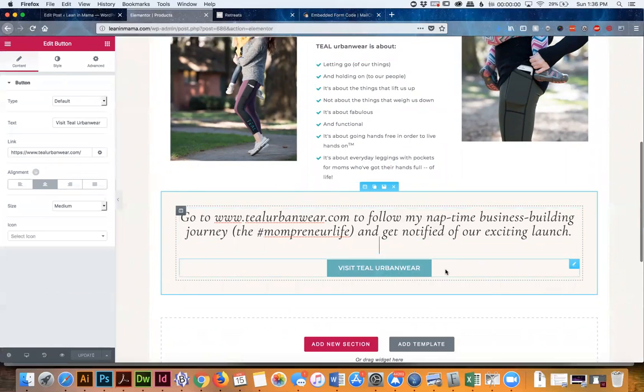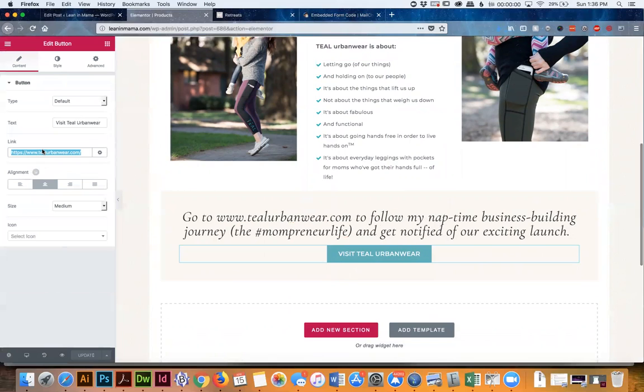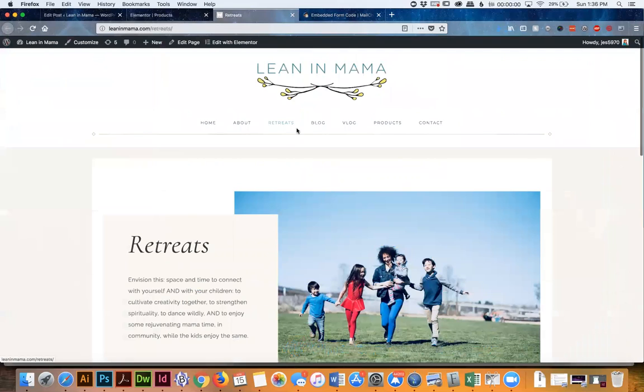And here is the button. So if you wanted to change where it goes, you can change the link and the text it shows. That pretty much covers editing the pages.